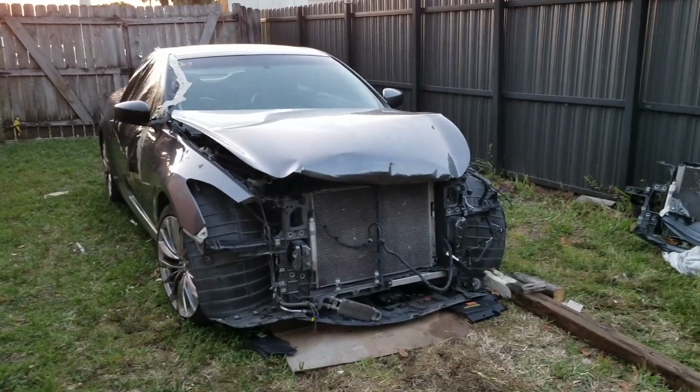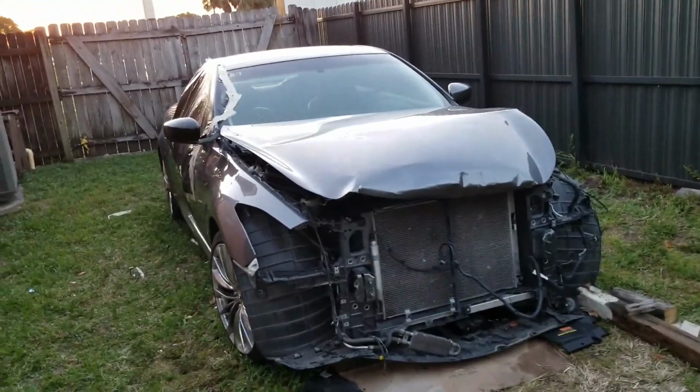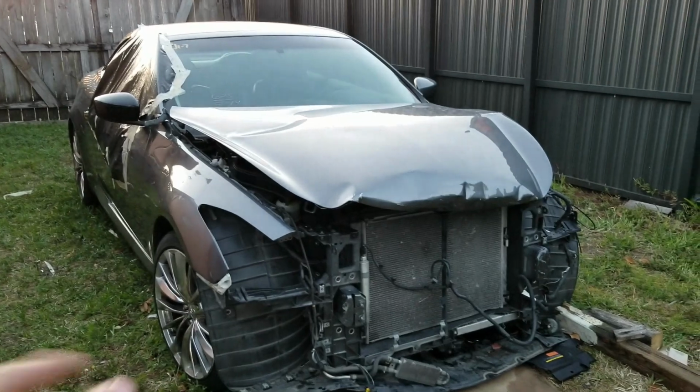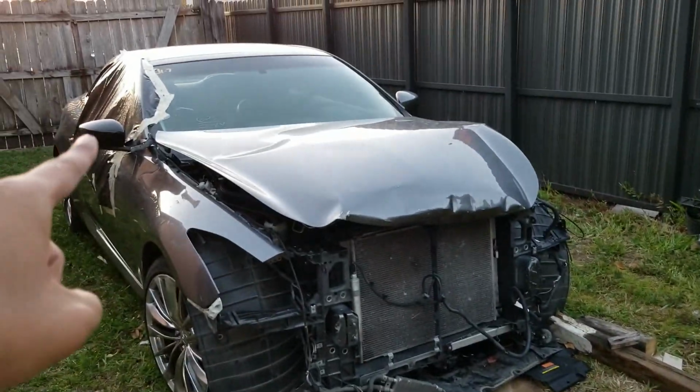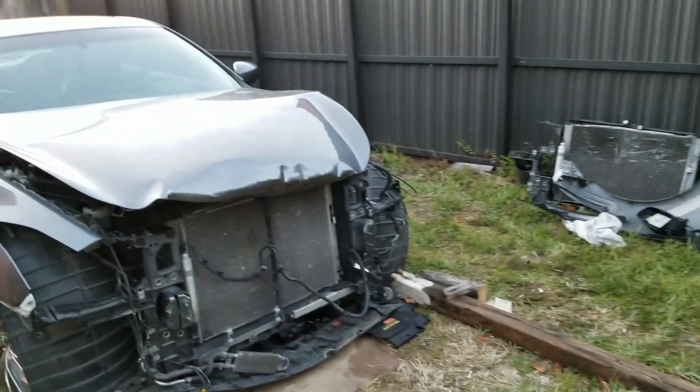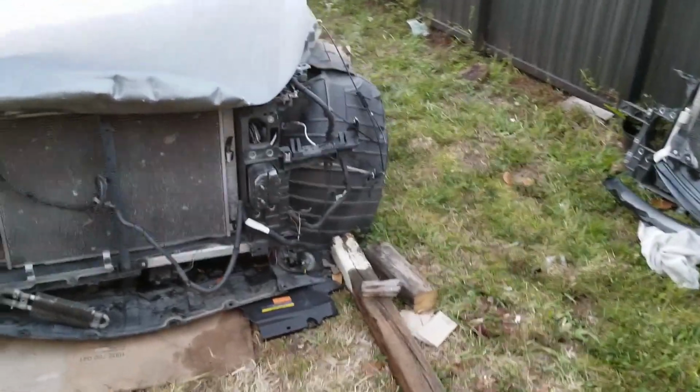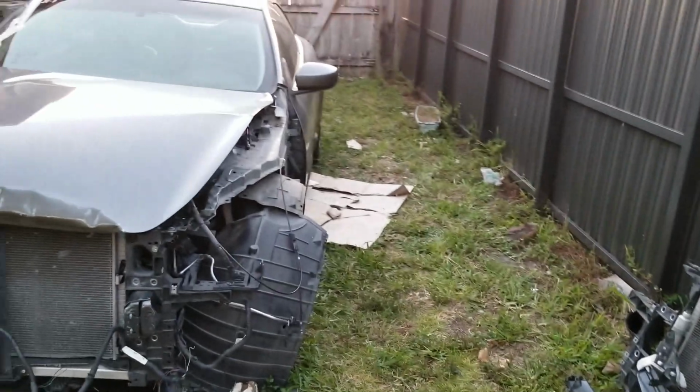Just a quick rundown of the car for today's episode. What we did is that we actually changed up the side mirror. We opened up the hood because the hinges are pretty bent, as I showed you before. And we also reinstalled the radiator core support. It's coming along pretty good. I'm really excited on seeing this car running and driving again.